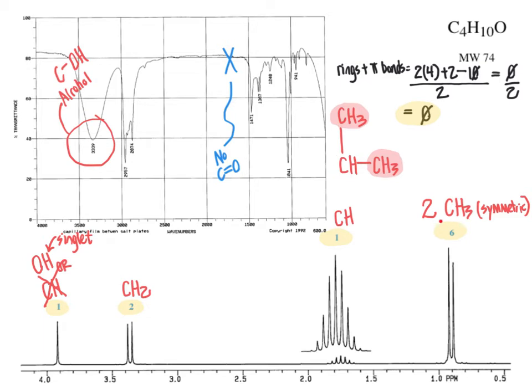Moreover, we observe that the methyl groups give a doublet signal. The doublet signal indicates to us, since this is a doublet, that there must be just one vicinal hydrogen, because N plus one with one vicinal hydrogen would give one plus one equals two, which is our doublet that we see here. So keeping that in mind, this makes sense that we would have this CH group here, because that means that if we look at any of these hydrogens, this hydrogen right here, and we see how many hydrogens are vicinal to it as one vicinal hydrogen, one plus one makes two, which is our doublet. So this is looking really promising here as a terminal of the molecule, this isopropyl type end to the molecule, and that would account for both of those methyl groups that are symmetrical to one another. So I'm going to put that in as a check mark. And this is a common theme that you'll see since isopropyl branches are common in molecules. It's a good thing to be on the lookout for.